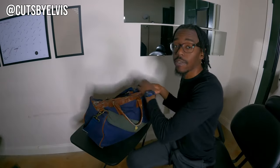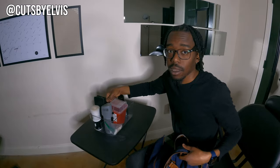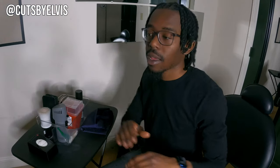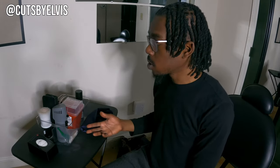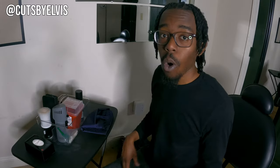Now we're getting into all the extra stuff I carry. I put most of it in a little shower caddy so I can take it in and out of my kit easily. The whole purpose of this setup was being able to just pick my stuff up and go. At some point I was using only half the stuff I had from barber school, so I downsized to be more efficient. I also have two complete setups — one for mobiles and one for the shop — so I don't have to transport things back and forth and risk forgetting something.